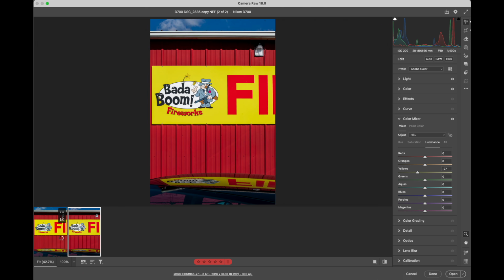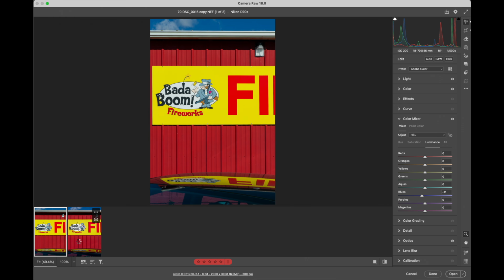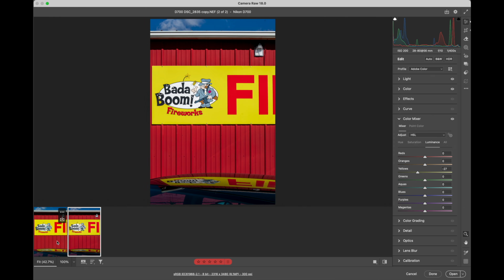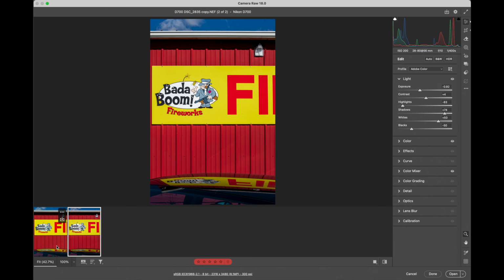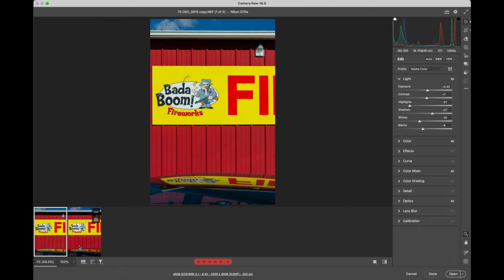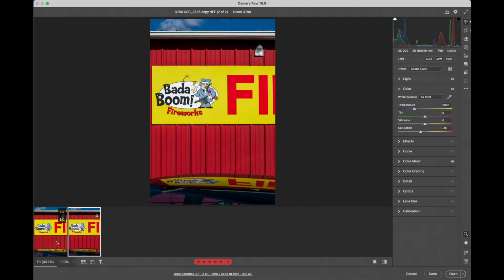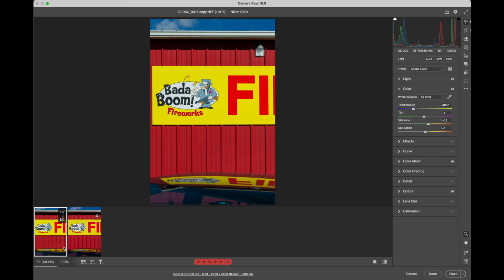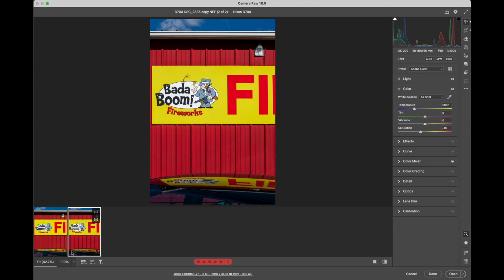There we go. You can see these are very hard to match on a sunny day. There's a lot of changes I had to do. Let's see here. And color. 770, 770. All right, that looks like about as close as I'm going to get this. Sunny days are hard to match with a CCD and a CMOS sensor.